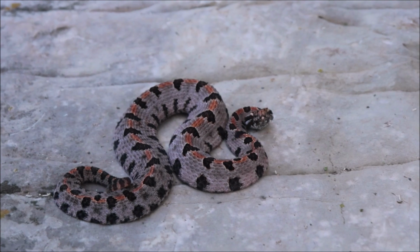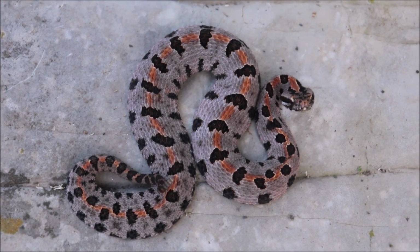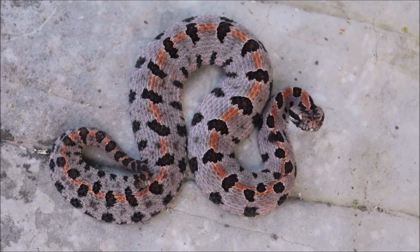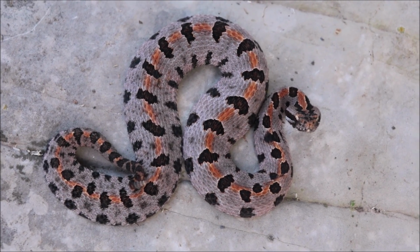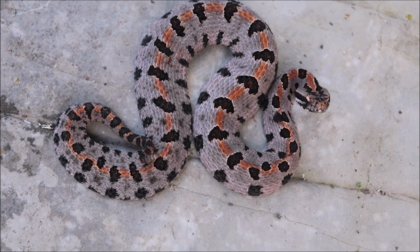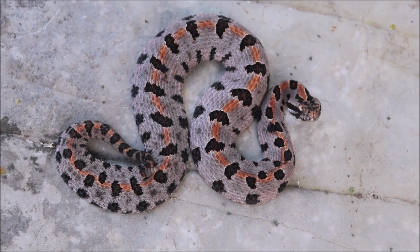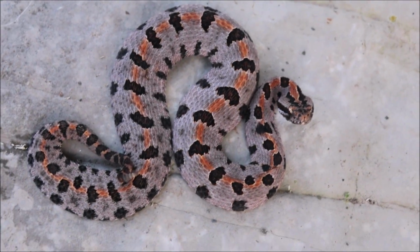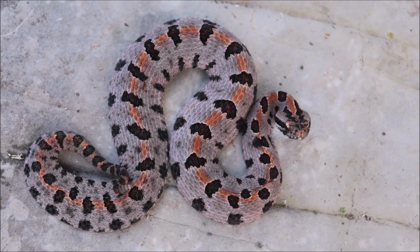Oh, it's getting late in the day, so the colors don't really pop on this camera the way I would like them to. But this is part of why we're rather passionate about snake identification. I can't think of too many other creatures in this area that could kill my children. If there were a lot of bears here, we'd talk a little more about bears. And we'd see them and video them and keep a safe distance until the children say, stay back from that. But they know what a bear is. And basically all bears are dangerous, so snakes vary. This one varies. This is one of the dangerous ones.